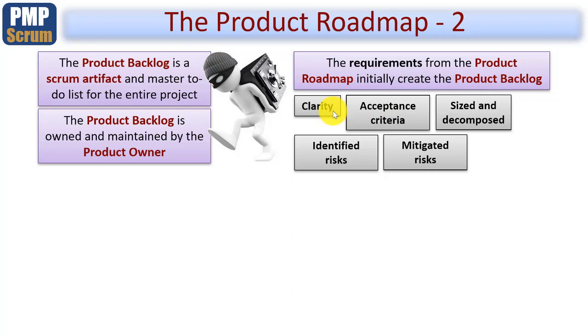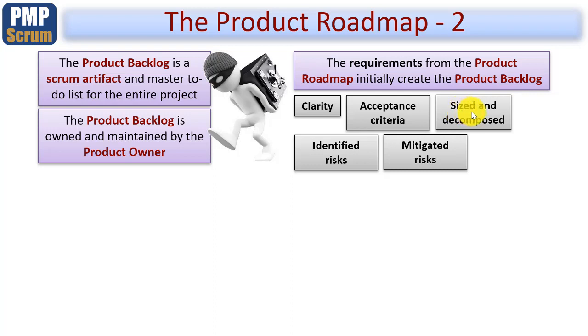Are there any features that are already very clearly understood? These will be candidates for the top of the product roadmap. So when it comes to the product roadmap, the requirements that would go near the top of the product backlog will be those where there's clarity. We have a good understanding of exactly what the requirements are, where the acceptance criteria is already fairly detailed, and where the features have already been sized and decomposed, meaning split down into small features that would be ready for sprints. And by sized, of course, this is estimating each feature.